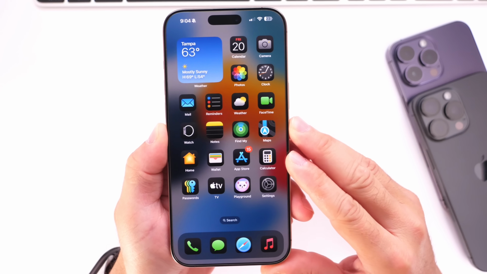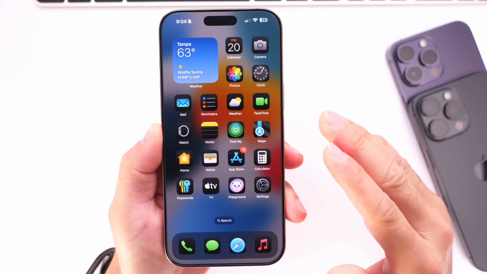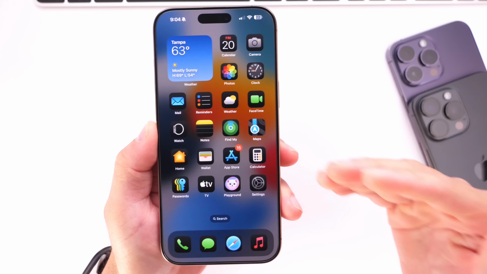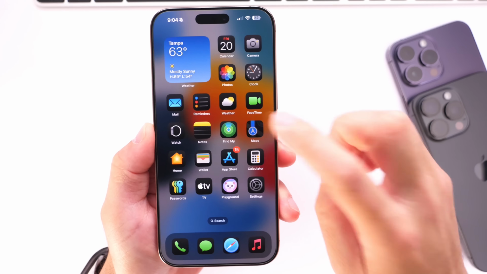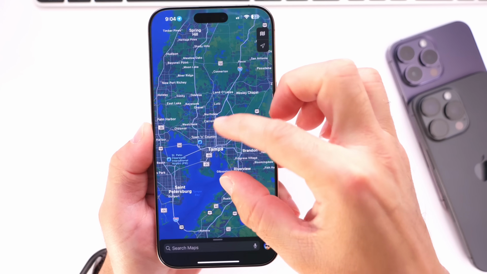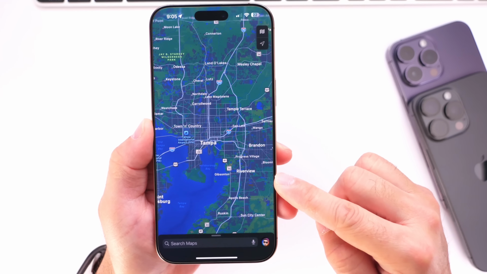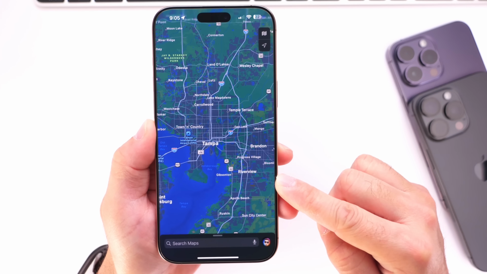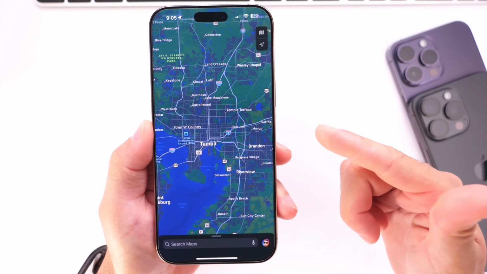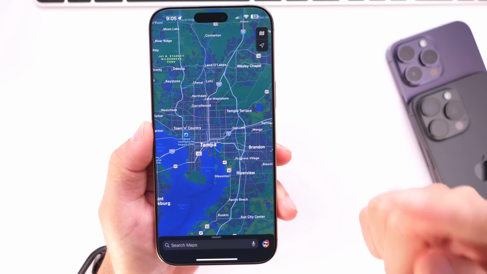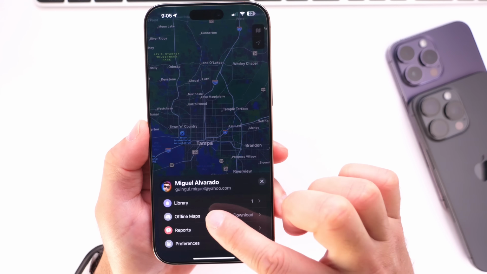And last but not least, if you like to use your iPhone as your GPS navigation in your car, you want to make sure that you downloaded your maps for your local region. That way it's not constantly searching for your location or constantly reloading maps on your device. So for example, here in the Tampa Bay area in Florida, I can go ahead and download the entire map for this region. That way when I use Apple Maps, I don't always have to have that GPS trying to track the locations or refresh those maps, because they'll be downloaded to my device, saving battery when I need it the most.